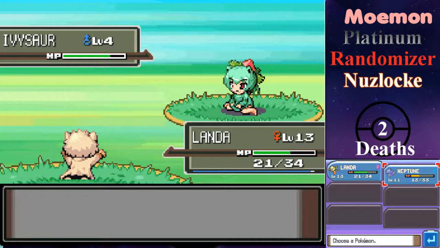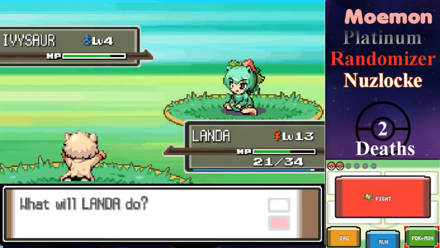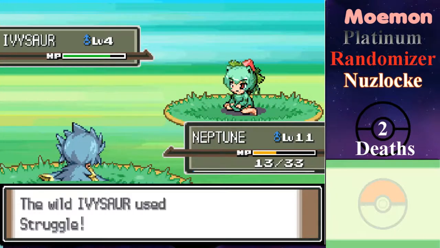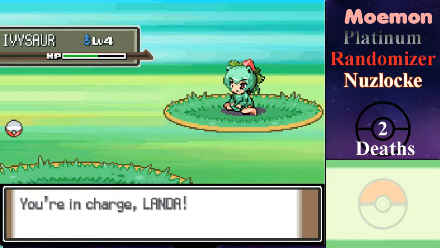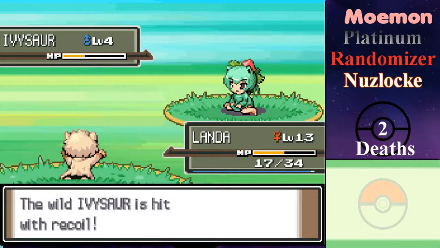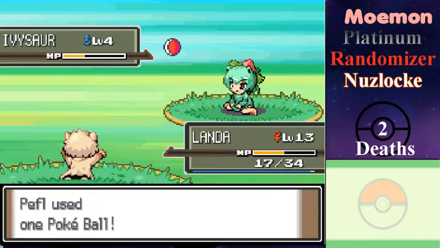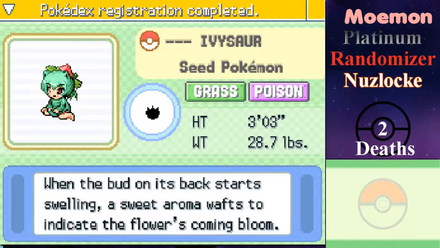So what I'm going to do is I'm going to switch out, then switch out again. Okay. And then I'm gonna try Pokeball. Yes! Got it. Awesome. Frame skip. Back to limit frame rate. Good. That's a good way to do it.